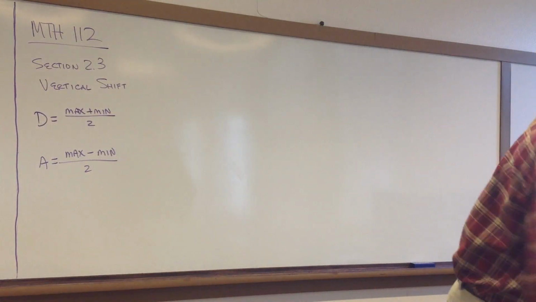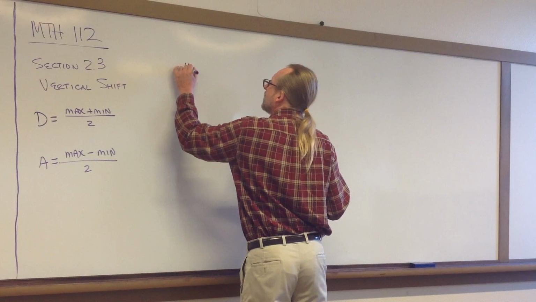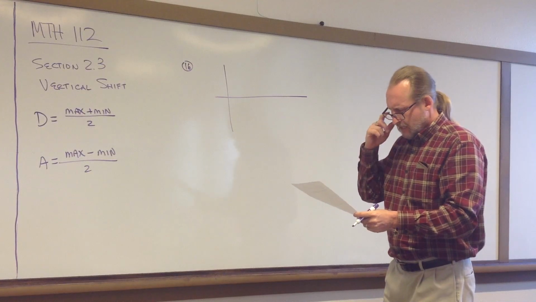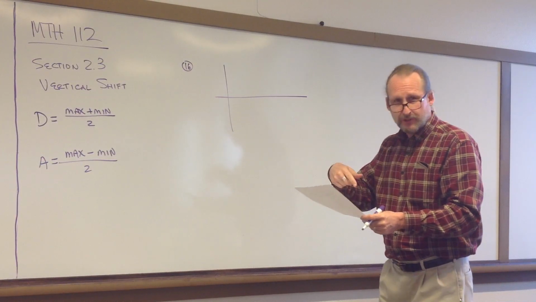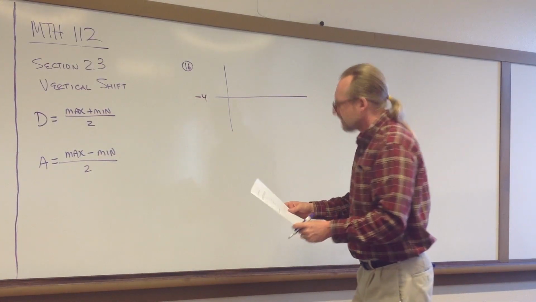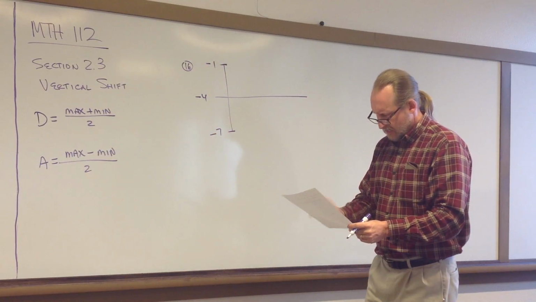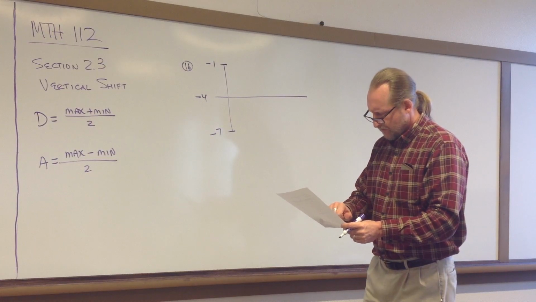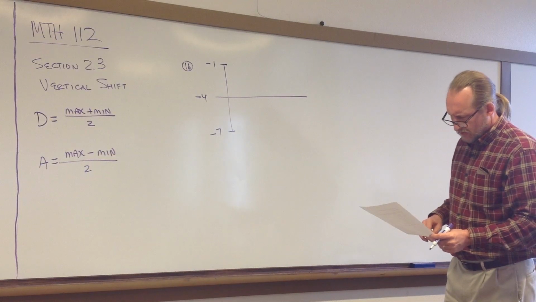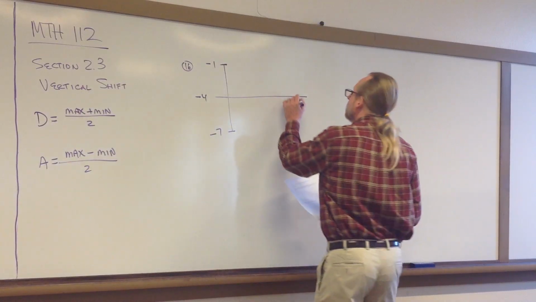Now, in the next set, we've got 3 problems, 3 odds and 3 evens. And we've got a graph. I'm going to draw the graph the same way that I was doing them for problems 2 through 14. So I'm just going to label this midline value as -4. Looks like we've got a maximum at -1, which should put the minimum down at -7. It's kind of difficult to tell because the tick marks are labeled every 2, but it's pretty clear that it's not stopping at -2. It is going up to -1 there. All right, and the period here is pi.